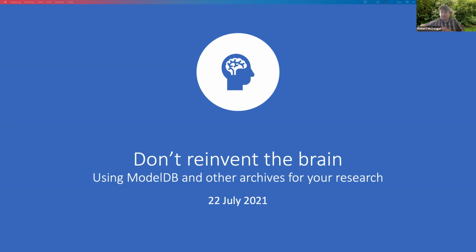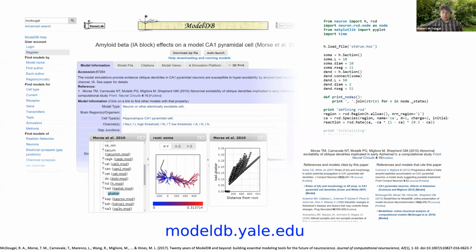So again, today's general topic is model reproducibility and reuse, probably leaning a little bit more on the reuse side. But generally speaking, you don't want to start from scratch. There's a lot of work that's already been done out there in the community, and some of the best science is done by explicitly building upon that which has already been done. And one key resource for this is ModelDB. ModelDB is a discovery tool and repository for computational neuroscience models.